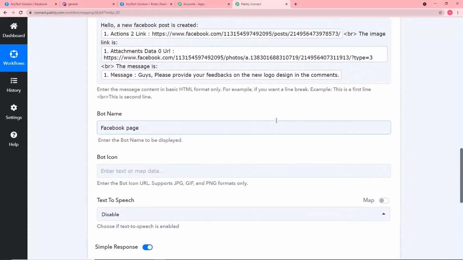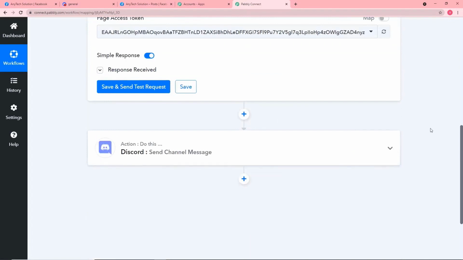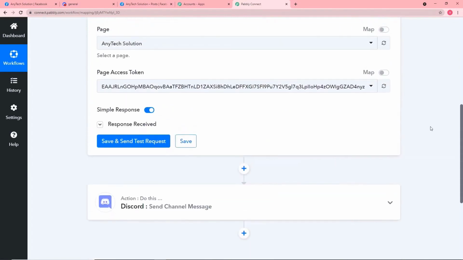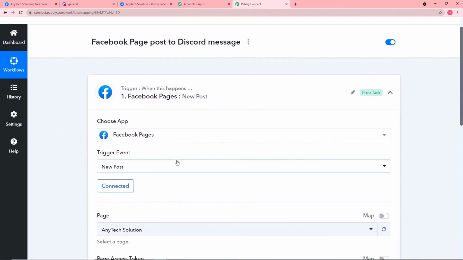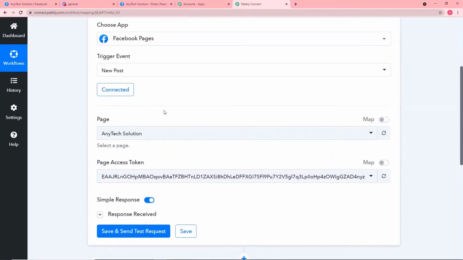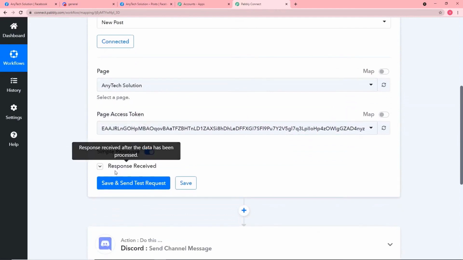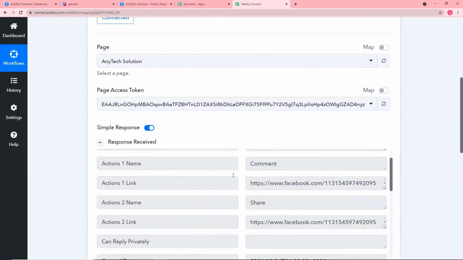Now we are done, and we have actually connected our Facebook page and our Discord channel. So let me give you a quick recap of what we have done here. In the trigger option, I selected my application as Facebook pages. We selected the trigger event, we connected, then we sent the test response by clicking on save and send test request, and collected the data from the Facebook page to Pabbly Connect.